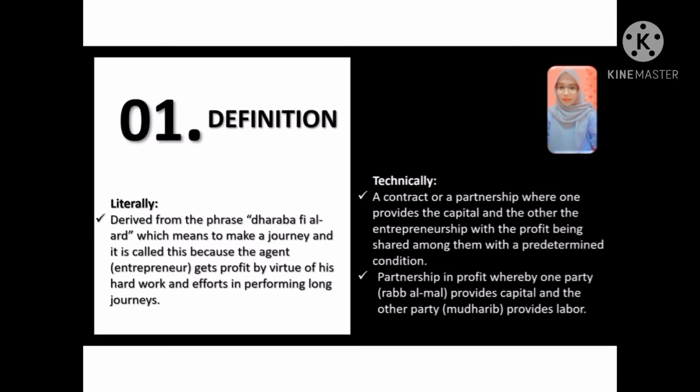Any derived profits will be shared between them at a mutually agreed profit sharing ratio. In case of a loss, only the Rab al-Mal will bear all the financial loss. The Mudarib will lose in terms of efforts and he is not liable to bear the financial loss unless such loss is due to his misconduct, negligence, or breach of specified terms.